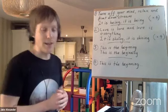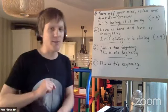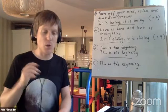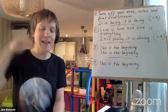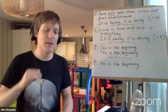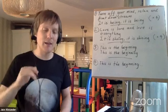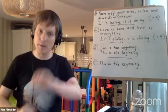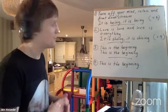And then we go into section one. Let's just recap section one. Just sing it once through. Turn off your mind. Turn off your mind. Relax and float downstream. It is being. It is being. Okay, and that's four times through in that round that we practiced earlier.